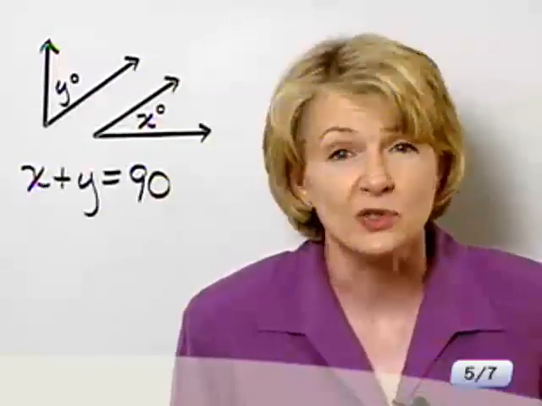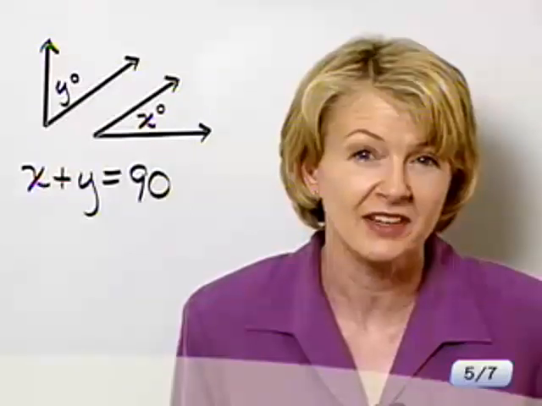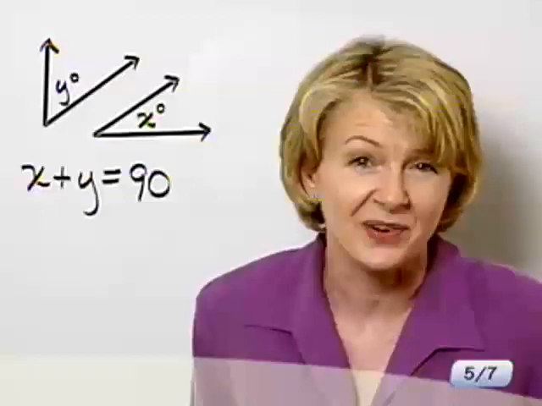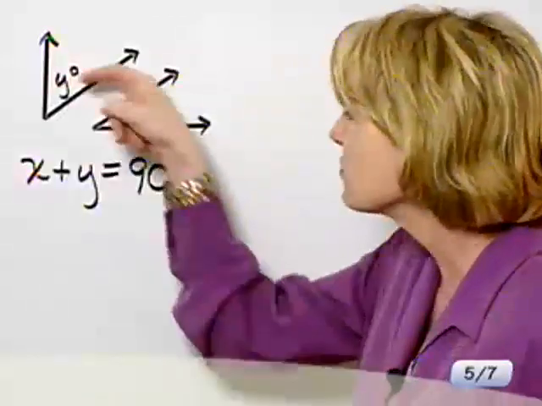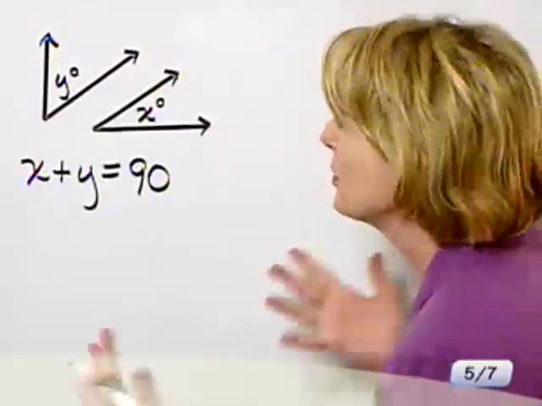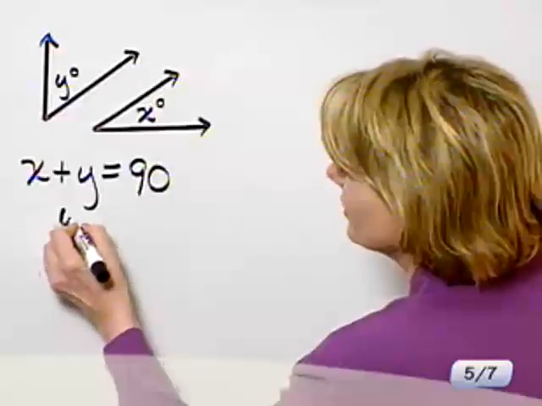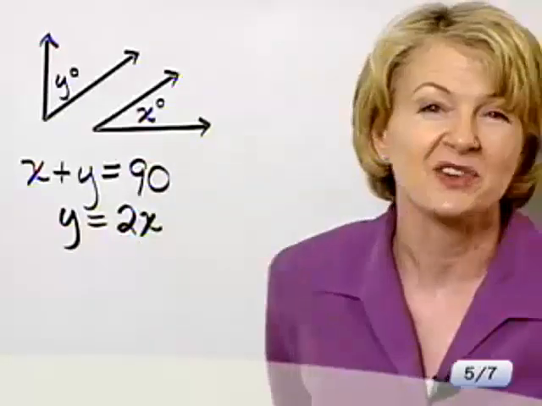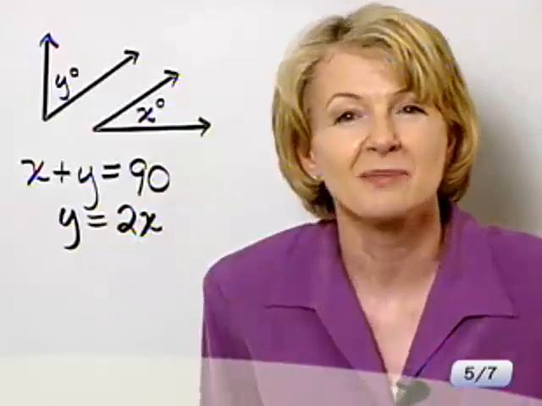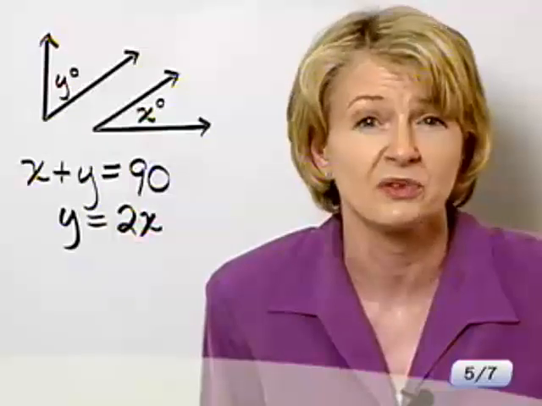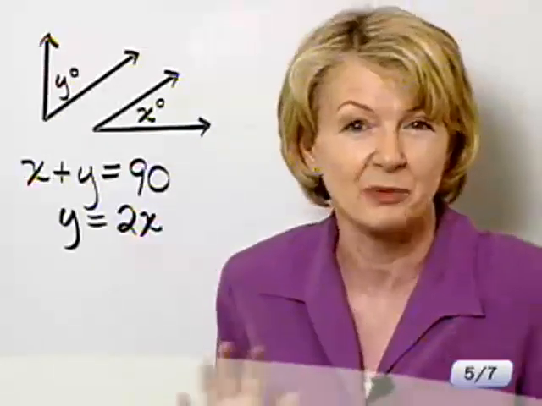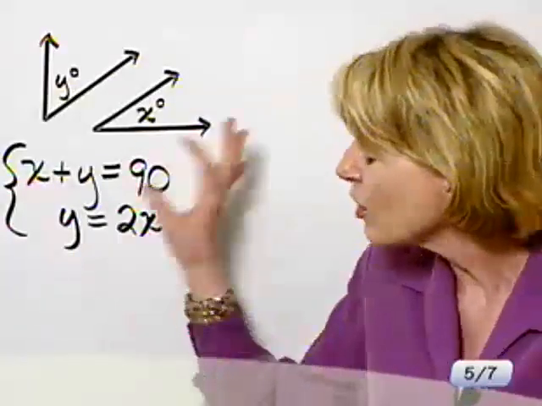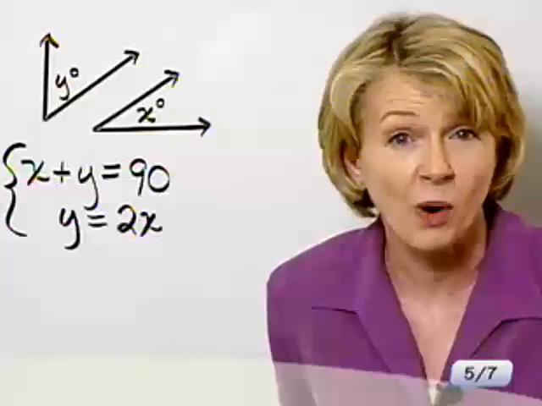What can we use to translate to another equation? Remember, we're given that one angle is twice the measure of the other angle. So it makes no difference which one you choose, but choose one. I'll say that y, the measure of y, is twice the measure of x. Now, if you let x be twice the measure of y, you'll still be okay once you solve, because we were not told specifically which one is which. Here is our system. Solve this system for x and y.